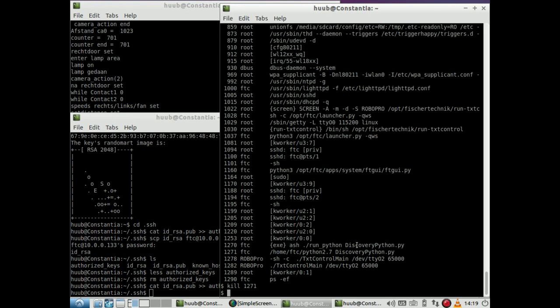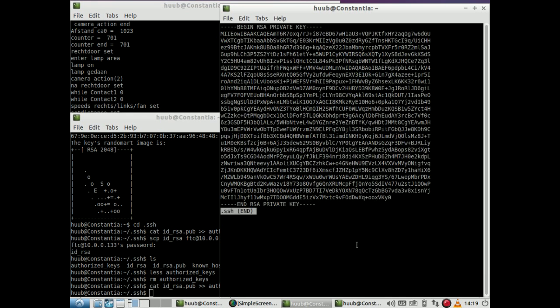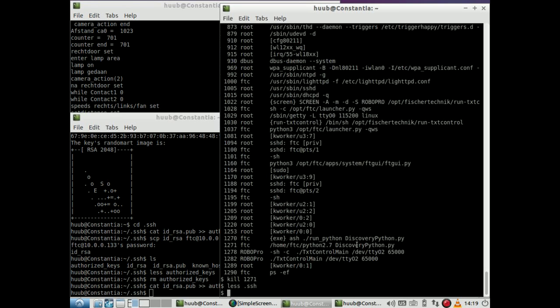Let's go here and see what is on this side. A very big private key. I will remove the private key and do everything all over. I think that is the best option.